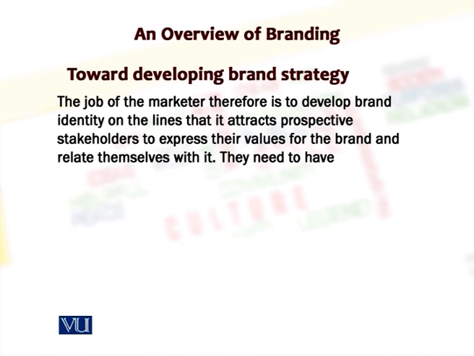Let us talk about certain factors which are to be considered by the marketing people before they set out to create that identity and try to evoke the kind of expressions on the part of the target market they need for development of the relationship that I just talked about. In the first place, they've got to fully understand the market. And then they've got to have a very clear understanding of the segment they want to approach, or a set of segments they want to approach. You remember, with one program, you can approach more than one segment. So clarity on the segmental constitution is of very high importance for the marketing people.